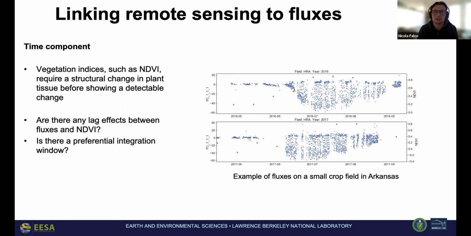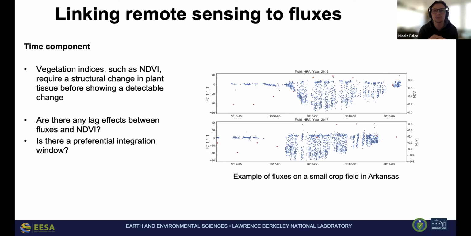I think there's a couple of challenges when we are looking at this data, for example, how to really integrate the remote sensing, like NDVI, into the flux data, right? So there are a couple of things to think about: the time component and the spatial component, right?